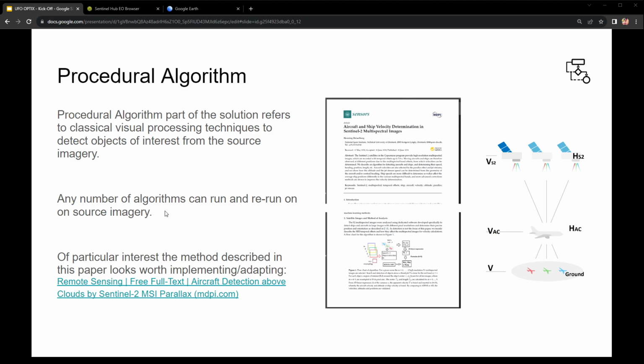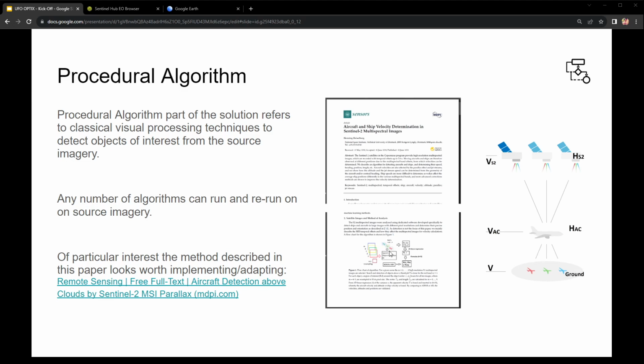There is a very good, promising paper, published under a Creative Commons license, on detecting aircraft in Sentinel-2 imagery. That's linked here. They've published the algorithm, if you like. It's not the code. I couldn't find any code published along with the article. I will reach out to the authors to see if there is any such code, but it is the procedure and the maths behind how they detected planes with a high level of success, it seems. And not only the detection, but also the velocity of planes from Sentinel-2 imagery.